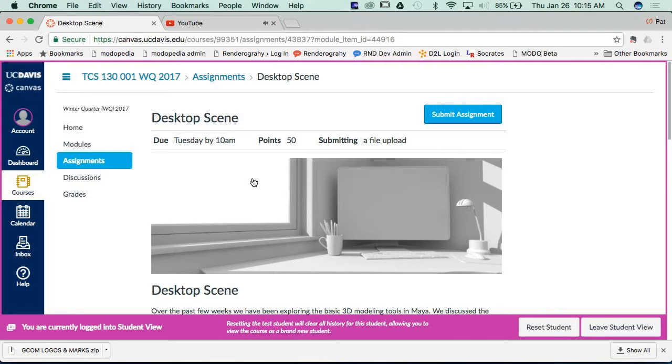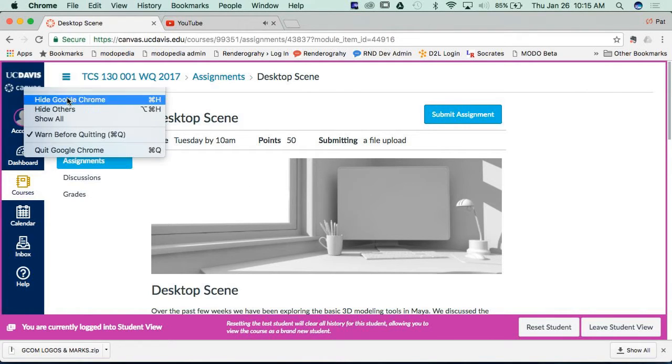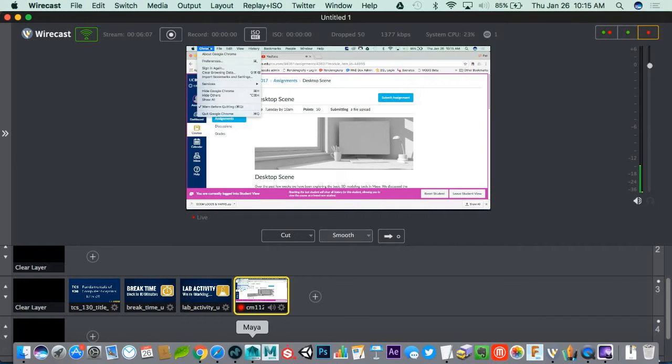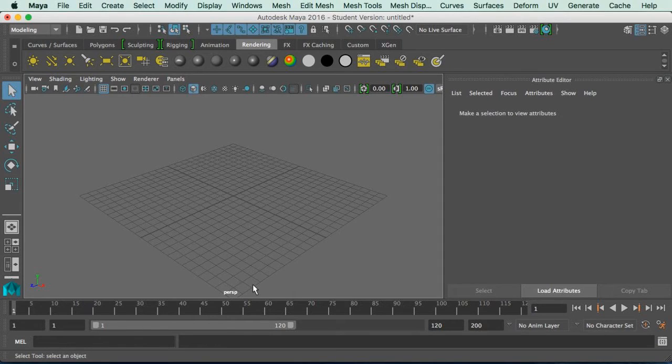Excellent. Okay, let's jump over into Maya real fast and start looking at what we're going to need to really master in order to get some of these textures on our models. Now on Tuesday we spent some additional time talking about the details of the hypershade that allows us to infuse a texture, an image, onto our model. Let's review that just real fast.